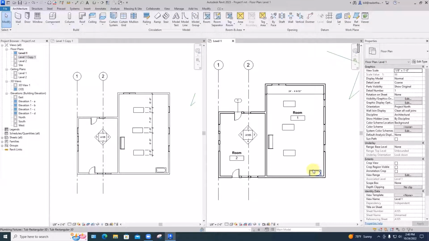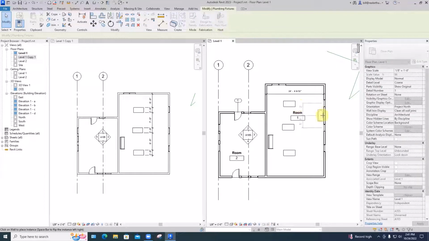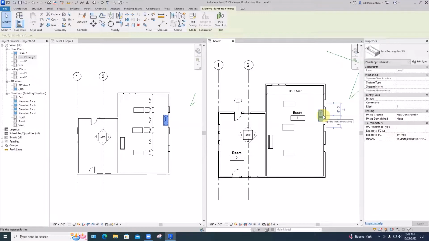If you have something like this that you want to put on another wall, right now the idea of the hosting I want to work on. The bathtub is hosted by this wall. I can move it along anywhere along here, even outside the room, it's sort of attached to that plane. If I want to move this guy up to this wall, I select it and say Pick New Host, at which point I can bring it over to here. And it's like a window, you can't just put it randomly in space, and with this you can't either.